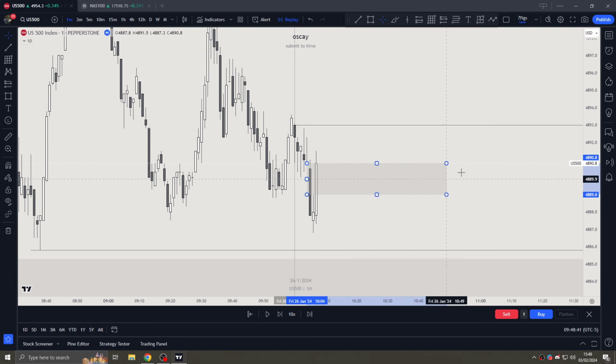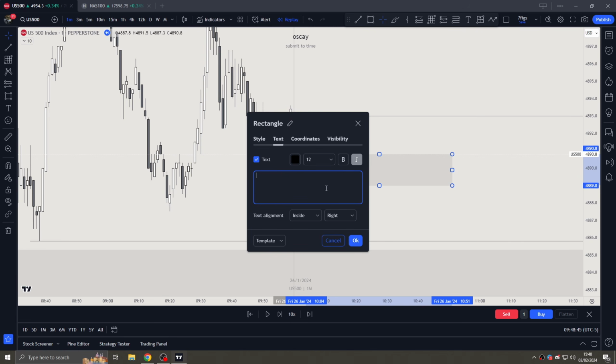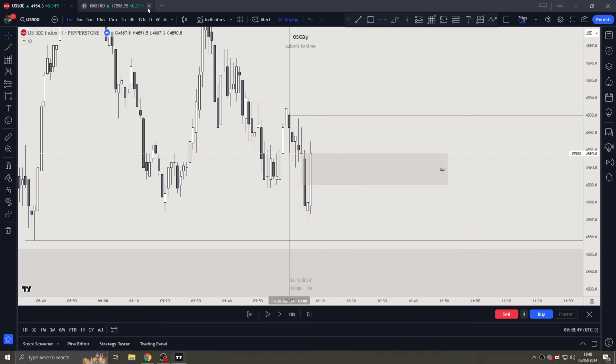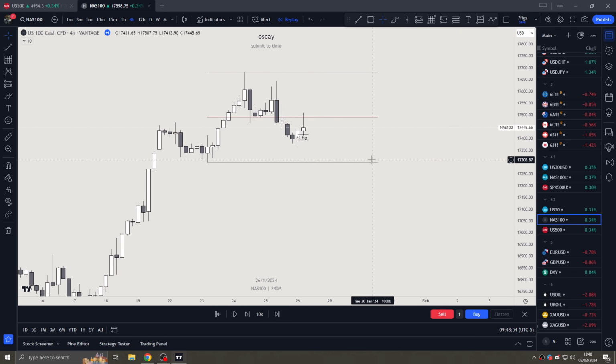Like, damn. We are disrespecting this fair value gap. But why? Why are we disrespecting it? So I'm going to NAS, and I already did my analysis on NAS as well before I hop onto the charts, because as I said, I'm looking at these two pairs for SMT.